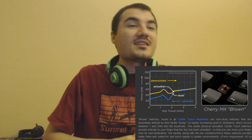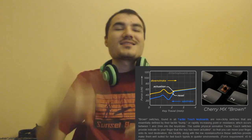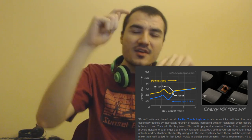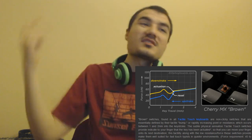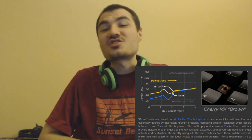And what the Cherry MX Brown is, it's not constant. So when you press the key and it comes back up, it's not a flow. It has like a click. It has like a notch. So when you press it, it goes click, and then you can press it further than that. And when it goes back up, it does a click again. So it's click click whenever you press any key. It's the click click stuff, and that annoys the shit out of me.